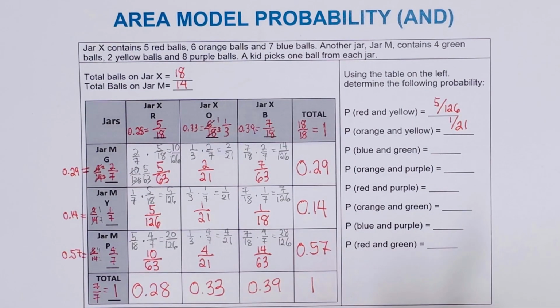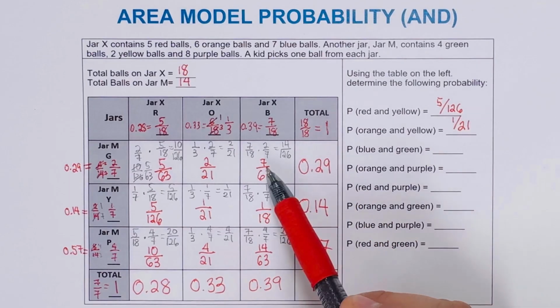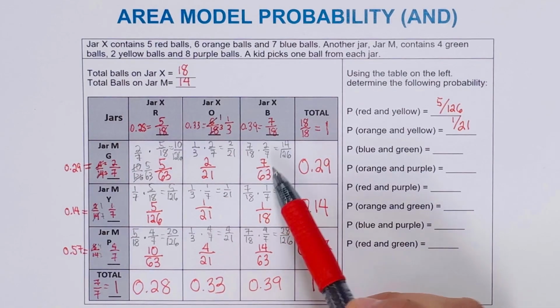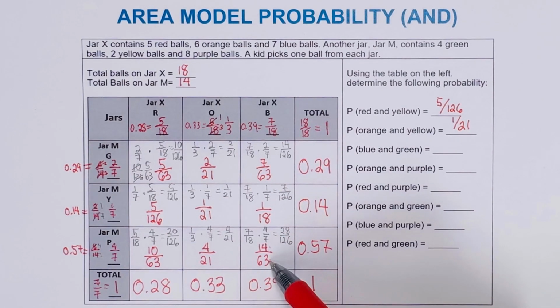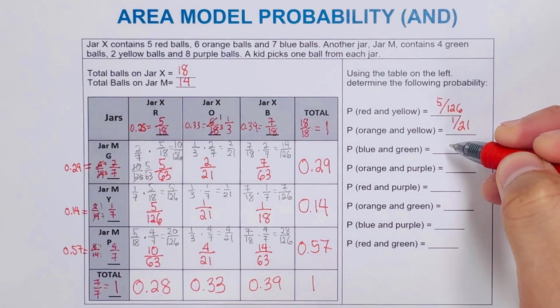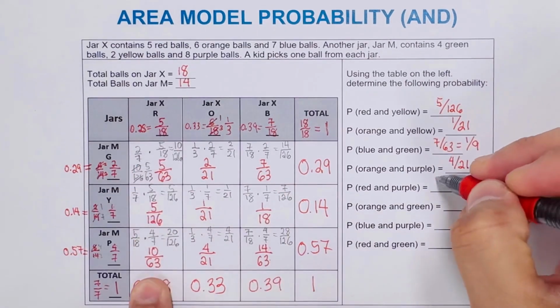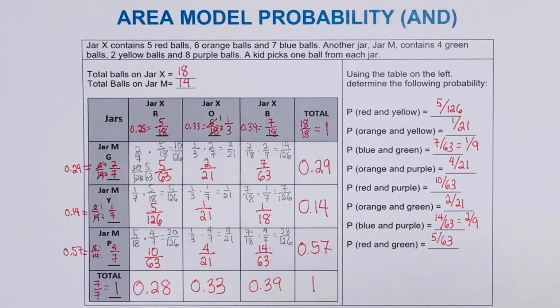Okay, so let's fill this in. By the way, I just noticed that this one can still be reduced to its lowest terms. 7 goes into 7 one time, and 7 goes into 63 nine times. So you can have 1 over 9. And this is 2 over 9 also. So you can do that. That's fine. So this is 1 over 9 and this is 2 over 9. Okay, so let's fill this in. I'm just going to go ahead and write it out here and then see if you get the same answer. So these are the answers here. So that is how we find probability using the area model.